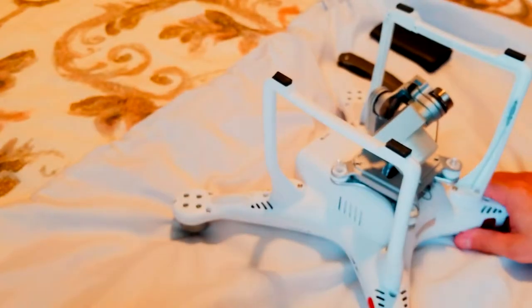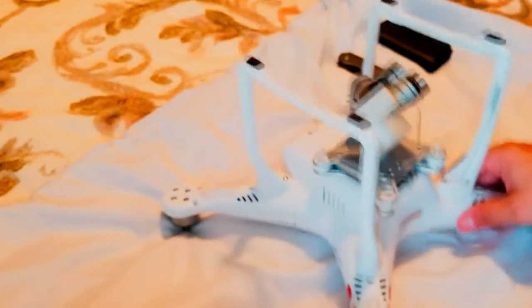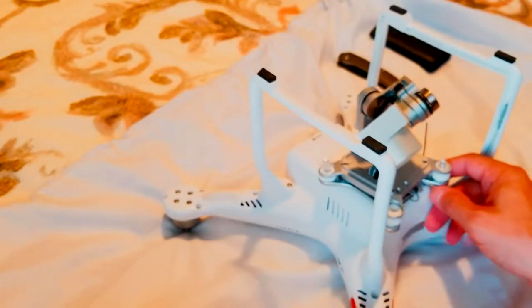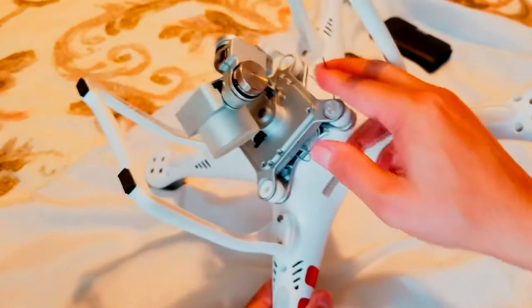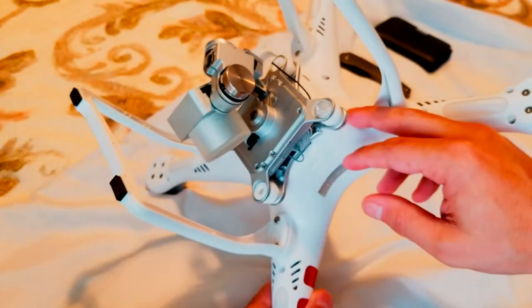Let's start taking it apart. I was going to keep it like that and just change the bracket, but since the antenna is broken, I have to take the whole thing apart.